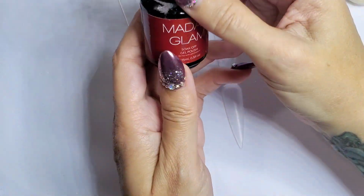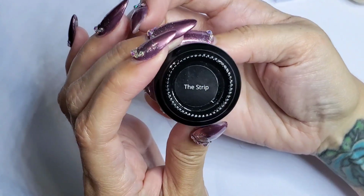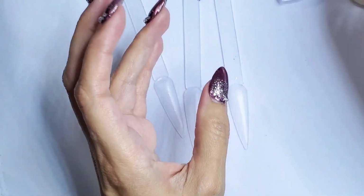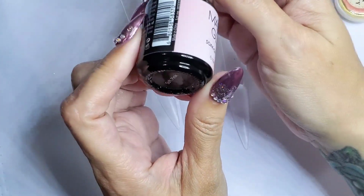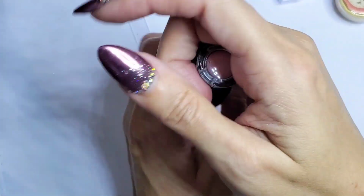Okay, so for the red, I'm going to be using Madame Glam. This one's in shade The Strip. This is a gorgeous dark red. I love that one. And then for just a neutral color, I'm going to use this one, which is called Soft Pink. It's very, very natural.